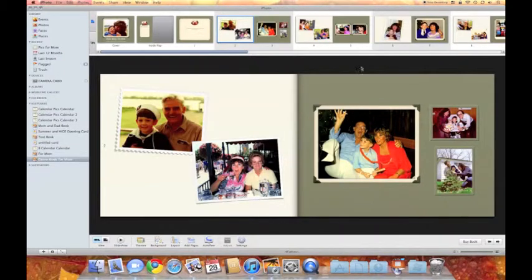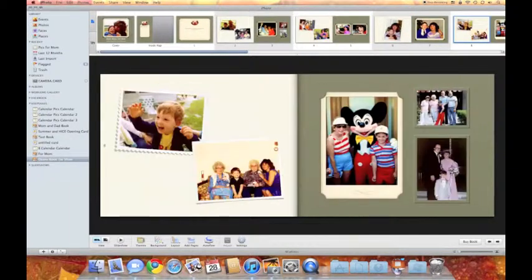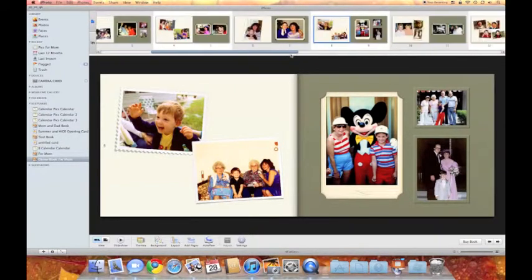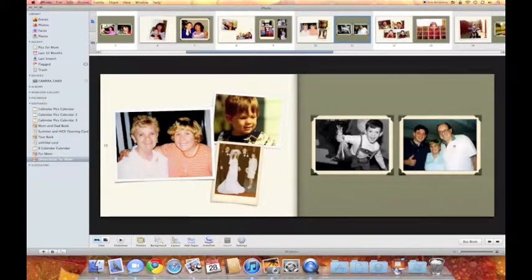And then you still have the capability of dragging and dropping and adding text underneath some of the photos. Don't worry about that at all. So all the photos get plugged in there. You can move them around. Zoom them in like we did before if you want to. So let's do that together here on one of these pages.